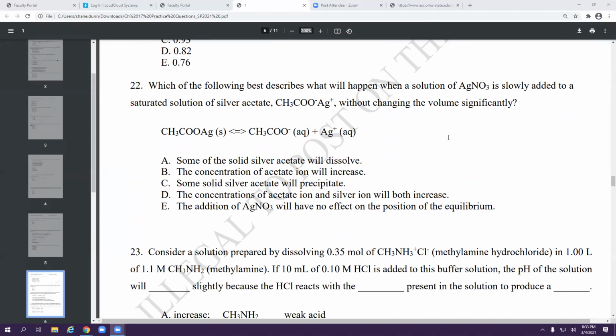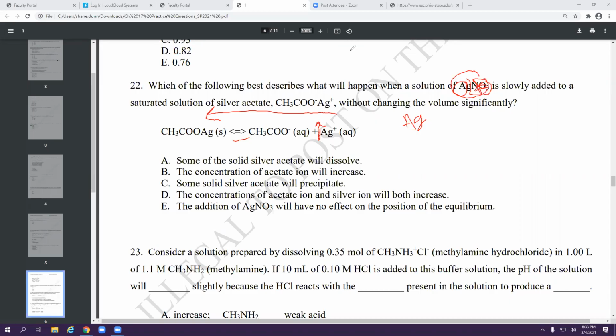So, look at the equation. What do you guys notice about the equation? If I add silver nitrate, is nitrate in the equation at all? Then I'm probably not looking at that guy. What am I looking at? The silver. Is there one that just has straight silver? So if this increases, it's going to shift towards what side, the left or the right? If I increase my products, I have to shift towards my reactants. So it's going to shift towards the left, not the right.